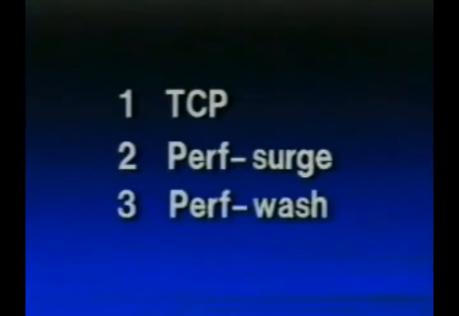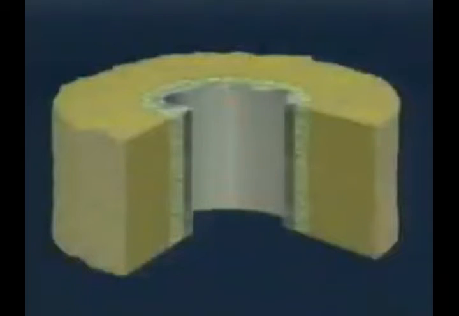Generally speaking, tubing conveyed perforating is more consistent in obtaining clean perforations, followed by the perf surge and then the perf wash techniques. In your manual is a discussion of the important points to be observed when perforating for gravel packing and for fracturing. Gravel pack completions are typically shot with large hole diameters and high shot densities to facilitate the placement of gravel packed sand within the perforations and to minimize producing fluid velocity through the perforations.